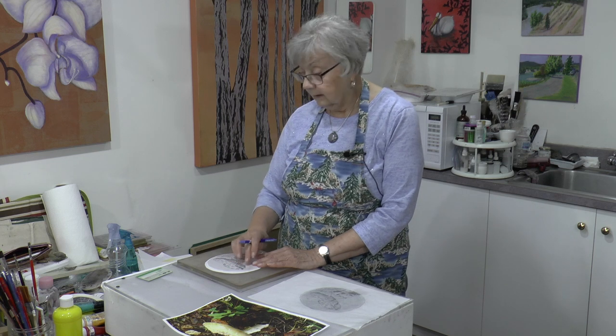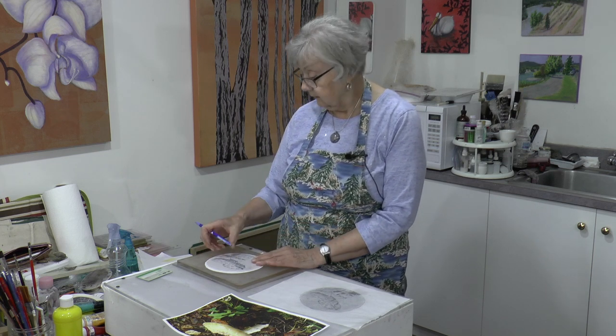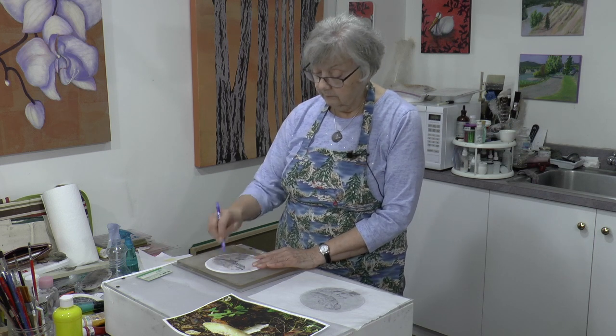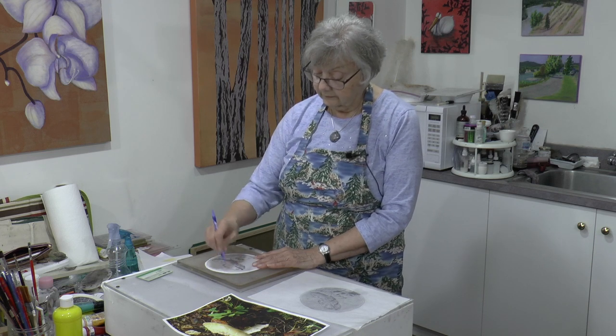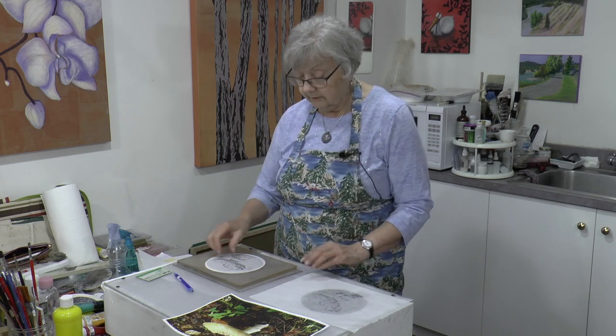I had done a little texture in the background already. I'm not sure if it's going to show up. All I did was take something like a pen and make marks just so that it's not a blank surface there. Now the tricky part comes.